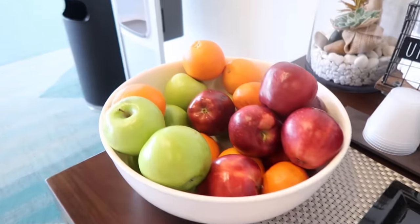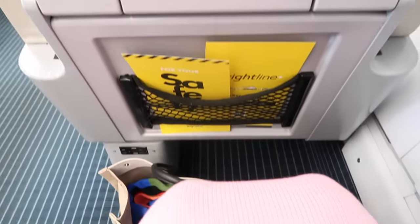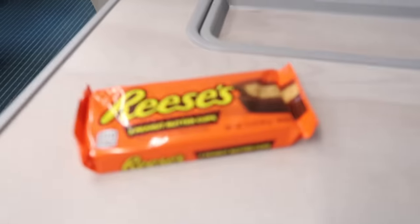They have cereals, they have snacks, they have fruit, they have every kind of drink you can imagine, and all of it is free. You can even just take some of it if you want. And then we got onto the train, and of course, when you're in premier, you sit at the front of the train in first class. And then they come through again with snacks and drinks, and literally anything that you want is free. And it is totally worth the extra money to just get a premium ticket.